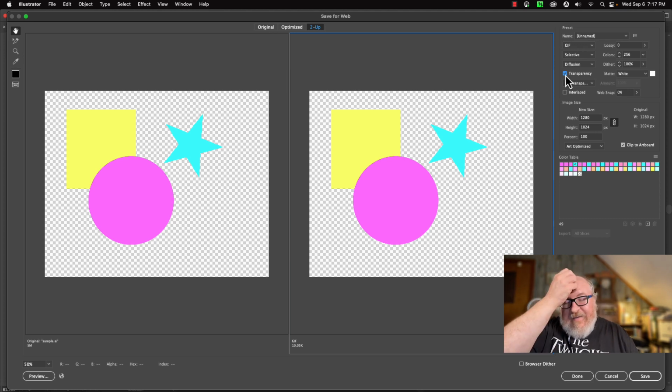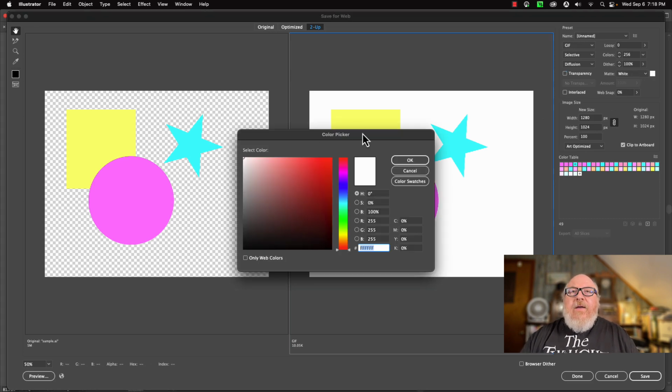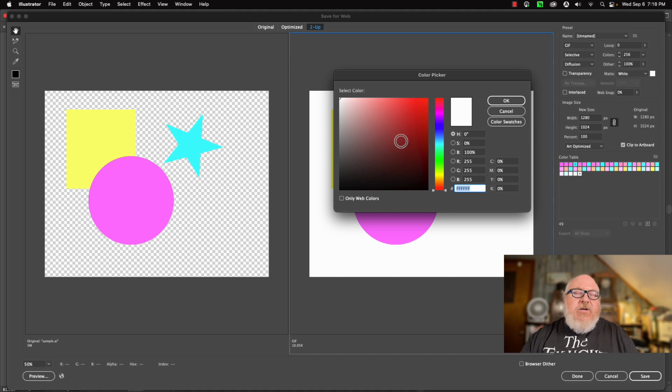For the Illustrator class, until we get to creating logos and things like that, I suggest you just leave it turned off. Matte, this is actually a really important setting if you're using transparency. If you're going to be putting your image on anything other than a white background, you can specify what color background you're going to be using here, and you should know what that is before you do it. That way, when you export the GIF file, it's not going to include those weird kind of white blocky transition spaces between the objects in your illustration and the background.